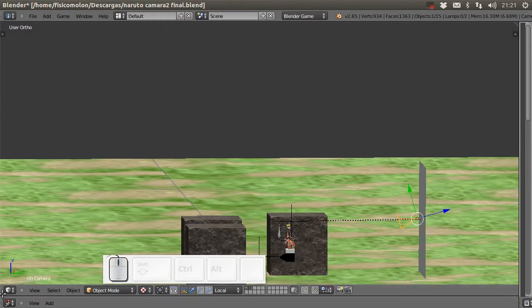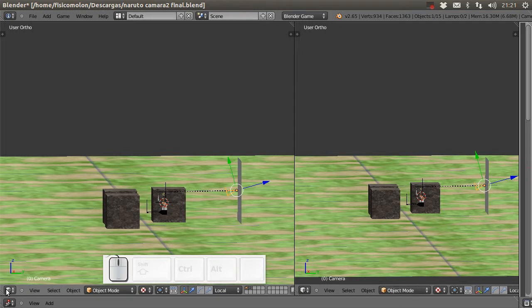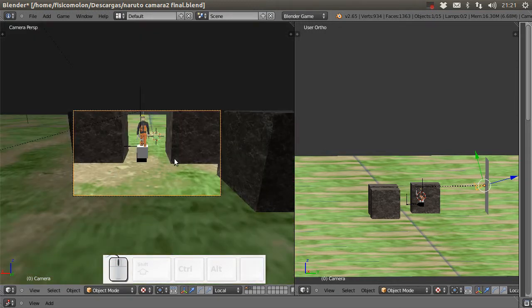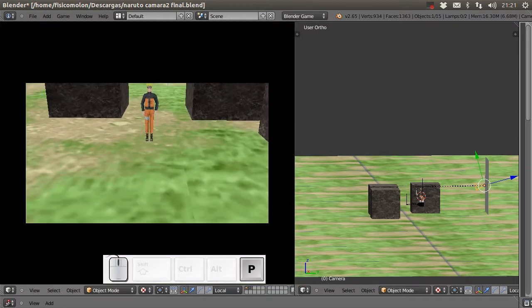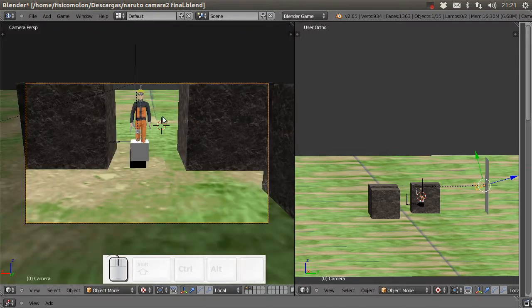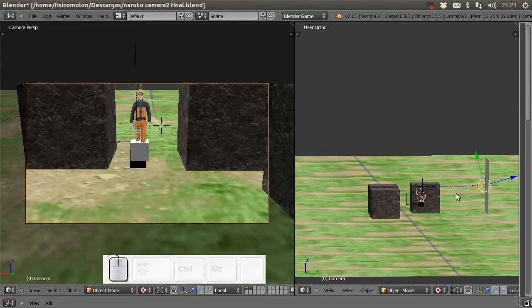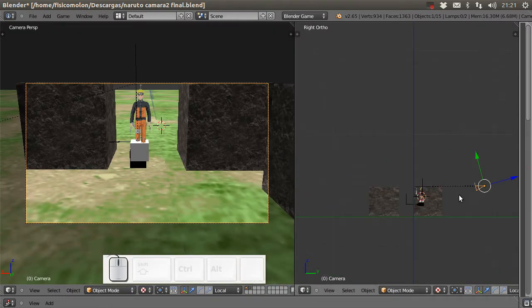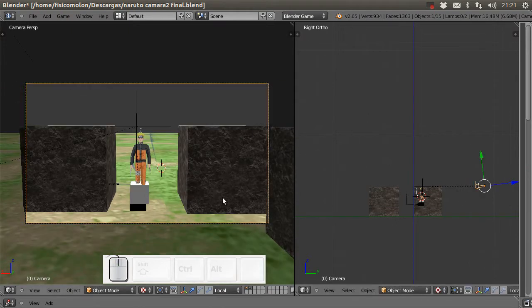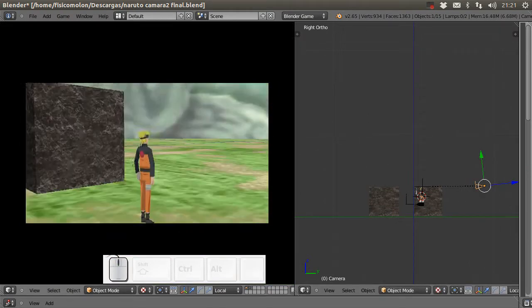I'm going to use this view. So now if I push P, I have the same position. If I move the camera to the plane, I can see how it's going to see the game like this. If I push P, you can see it's the same view here. So I can rotate the camera and get a better position.